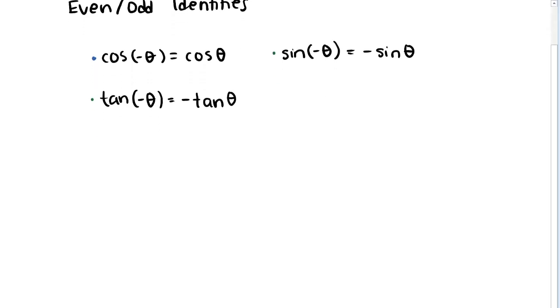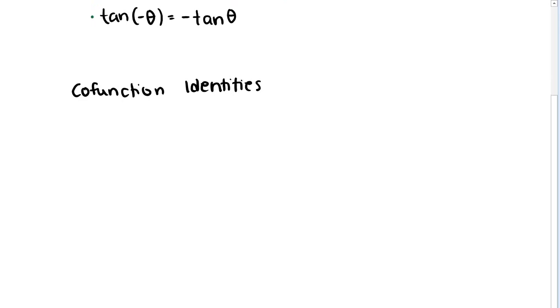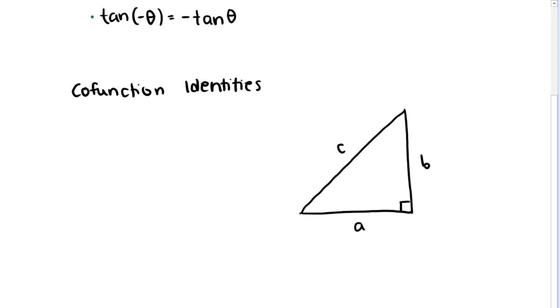Another set of identities that we've briefly talked about are the co-function identities. Now these don't appear too often and they're not really worth storing in your memory, but if I have a right triangle here, and I have side lengths of a, b, and a hypotenuse of c, let's say this angle out here, let's label it theta. What would that make this other angle in this right triangle?